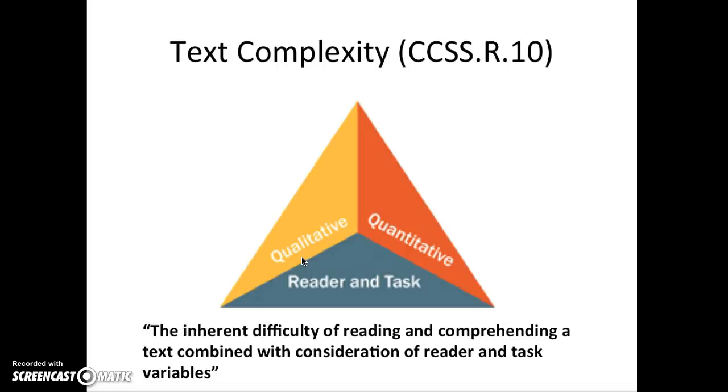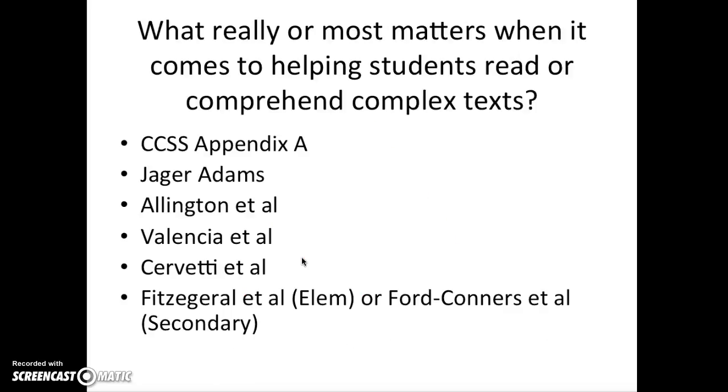And so I put the definition by the Common Core standards down here. But really, this idea is that texts are a couple of things in terms of language and syntax, in terms of the depth of their meaning, and then also in terms of the context and use of those texts.